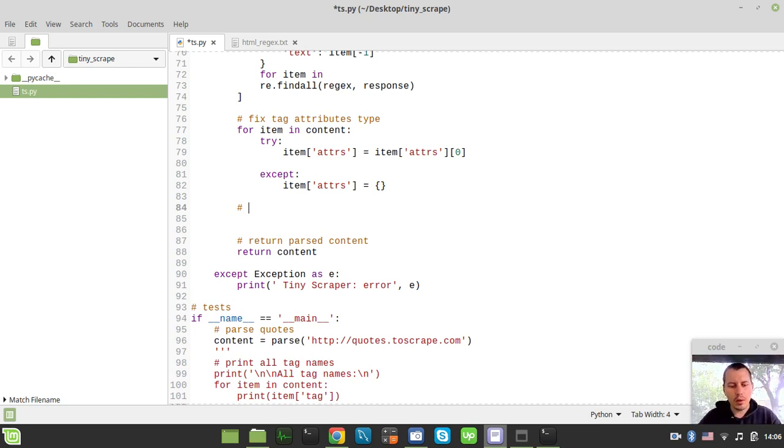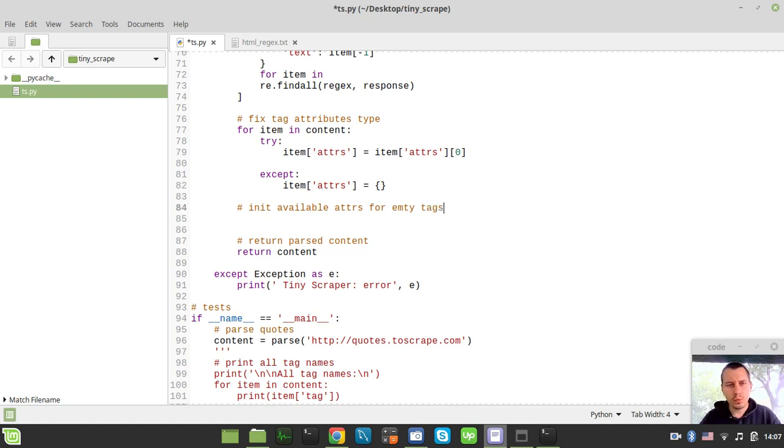So we try to init available attributes for empty tags, for empty attributes, for empty tags, right?